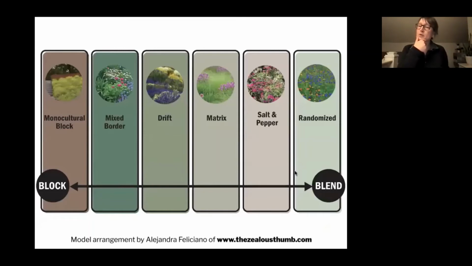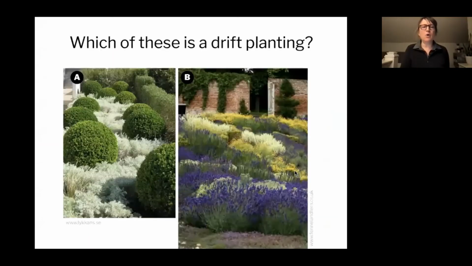So now let's talk about drift, since we brought drift up with Piet Oudolf. We're going to look at our next poll, and I'm going to see if you know which of these is a drift planting, A or B. Alicia has her poll up once again. I just launched the poll, so everyone should see that on their screen. This is another one I always have lots of discussions on. So which of these is a drift planting? I usually get a mix. People are pretty split on this one usually.